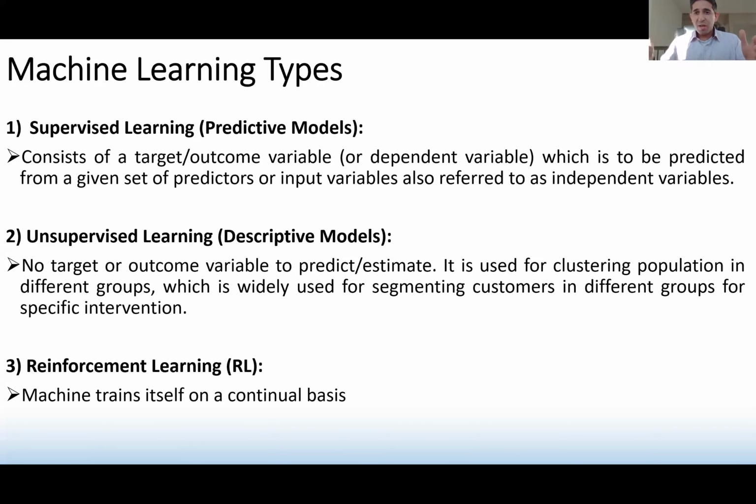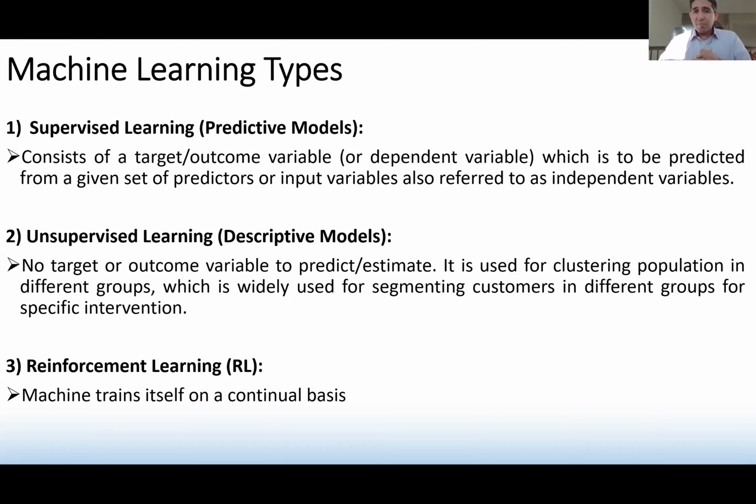If you're trying to divide your regions into different clusters to see which areas perform similarly, you can use different unsupervised techniques, such as k-means clustering, density-based DBSCAN clustering, hierarchical clustering, and so on and so forth.